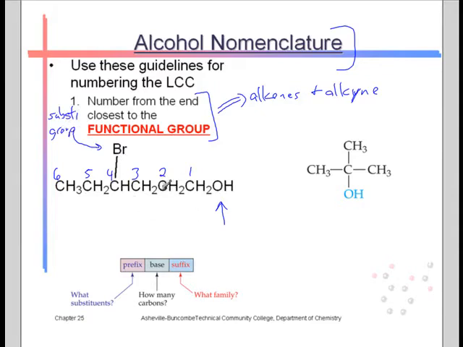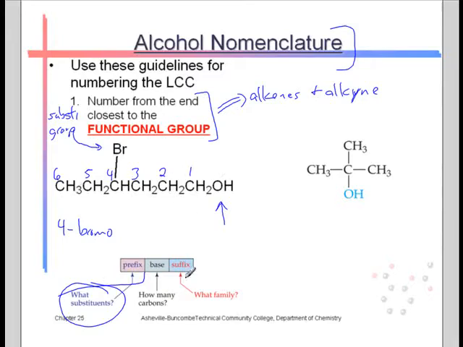So what we see here is we have an alcohol, we have a functional group that wins out. This trumps the haloalkane here, so it establishes the longest carbon chain from the perspective of this particular functional group. And then the bromo is just named as another substituent group. So you have one bromo at the number 4 position. I'm going to go ahead and put that in. That establishes the prefix. What are the substituent groups doing coming off the longest carbon chain there?